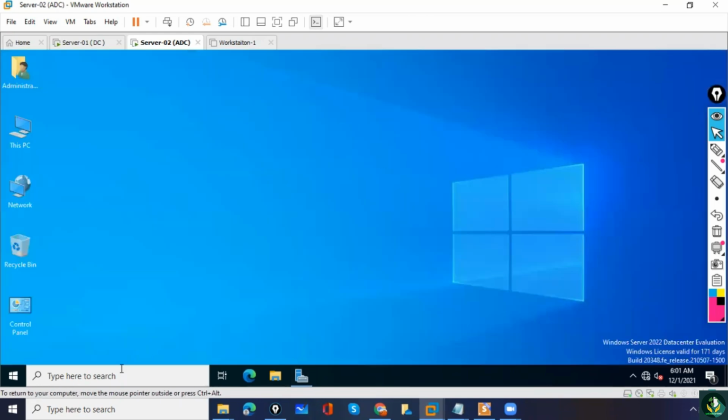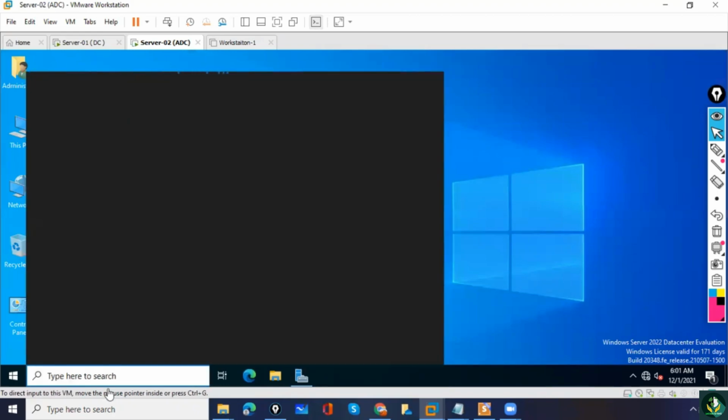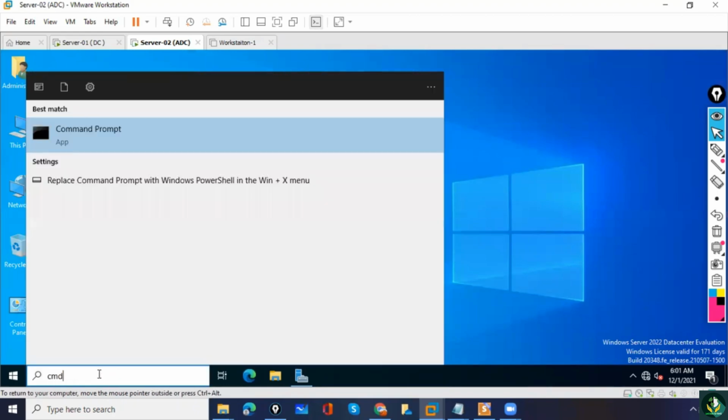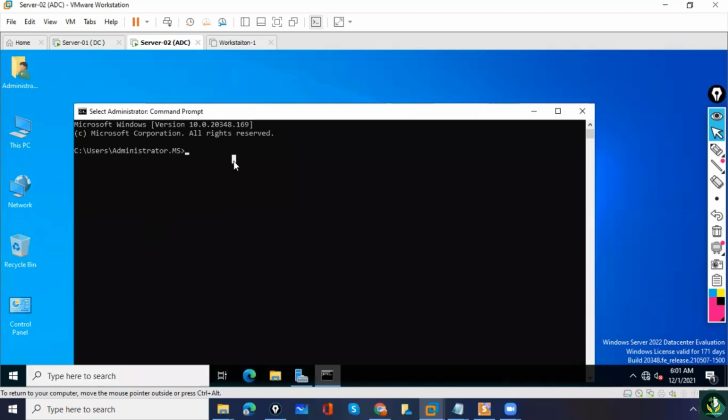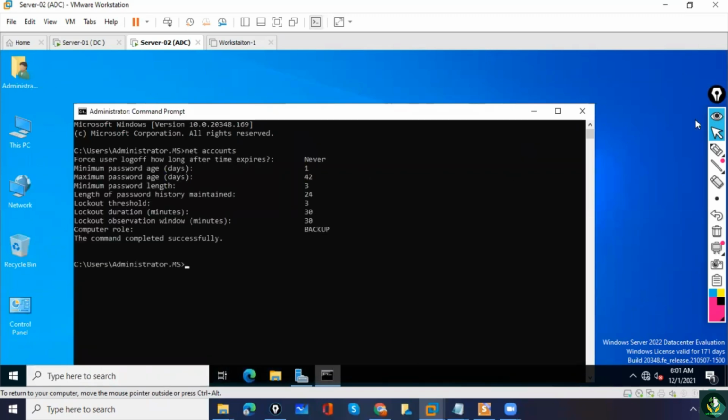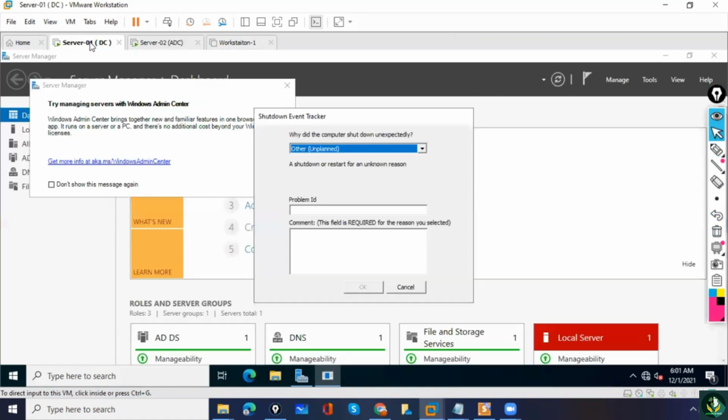Then we'll go to the command prompt and type this command, net accounts. For ADC, you will get backup here. Previously it was showing server, which means it was a member server. Now it is a backup server. Backup means additional domain controller. For a domain controller, you will get primary.